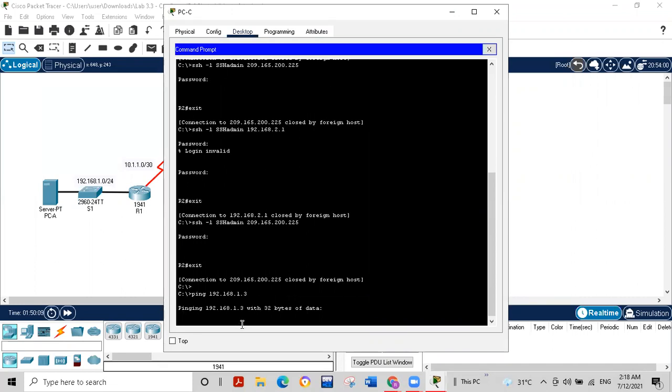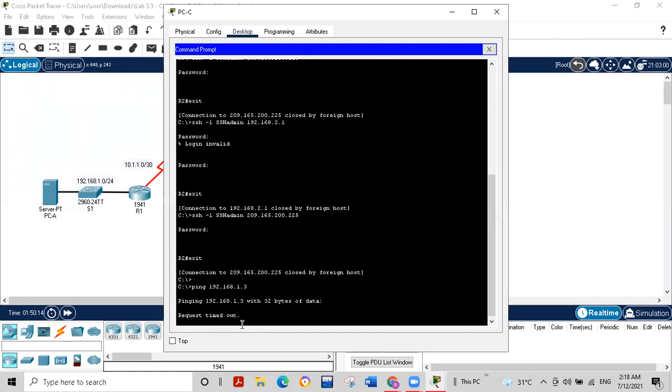Enter. We're waiting for the reply. It says request timeout, as expected because of the ACL block.